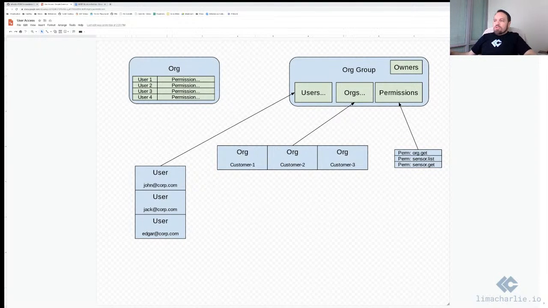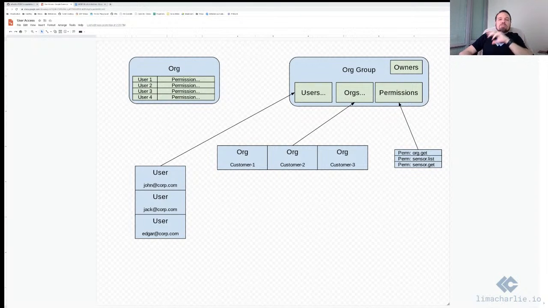Then, at the bottom here, you can see we have some users. They're each their own object. Well, as you can imagine, if you're trying to manage this at scale, that won't work so well. If you're an MSSP and you have a new analyst coming in and you want to give them access to the 50 orgs, your 50 customers, going one by one is kind of a pain, and it's not the greatest way of managing permissions and access.